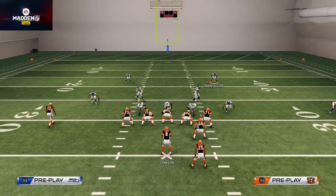Tomorrow we're going to be talking about how we like to run the ball even more so from this formation. We got one specific set that gives us a nice three-headed rushing attack. Can't wait to break that down. It's going to build off of what we're talking about today.